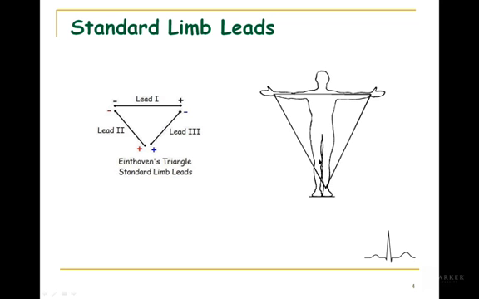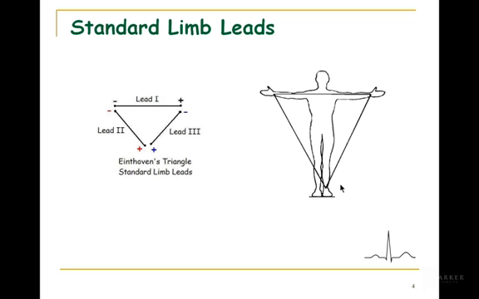So you get 3 different views of the heart measured on the frontal plane, and they refer to these standard limb leads as bipolar leads. Bi meaning 2, polar meaning poles. The reason they call them bipolar leads is that you have 2 electrodes placed on different regions of the body that each contribute significantly to the recording. So you have a positive recording electrode on one limb and a negative recording electrode on another limb. This is the one we're going to do most often in lab.